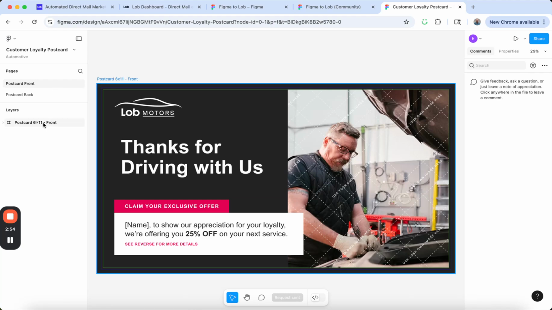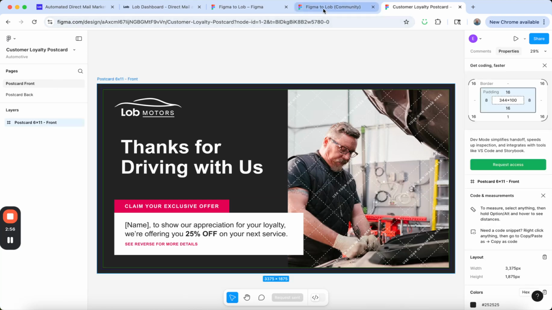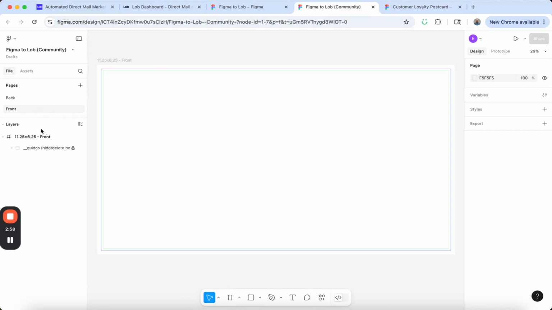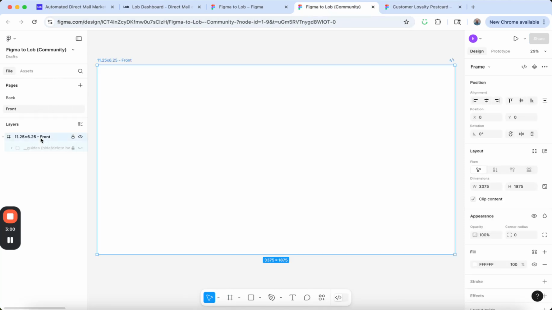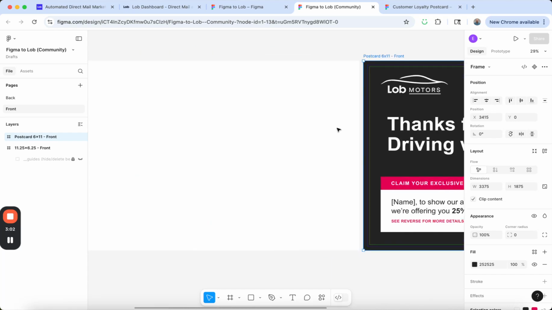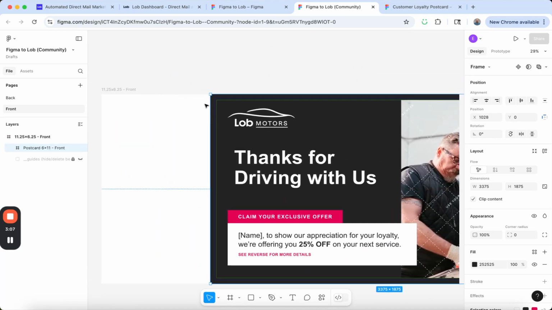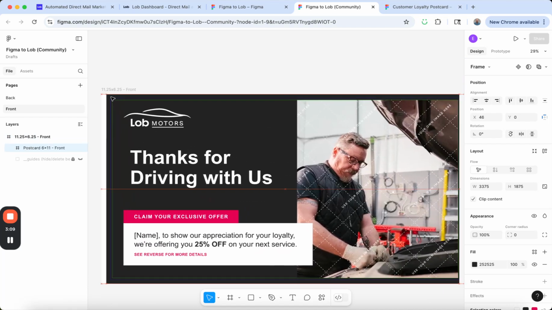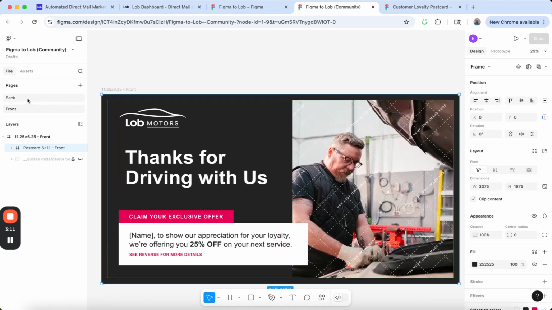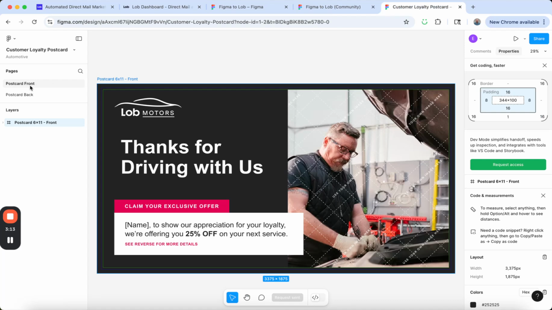And I'm going to go ahead and copy this into my new design. So I'm going to take that layer, go to my front, paste that in, and drag it over so it's sitting within my postcard layout. And then I'll do the same thing for the back.